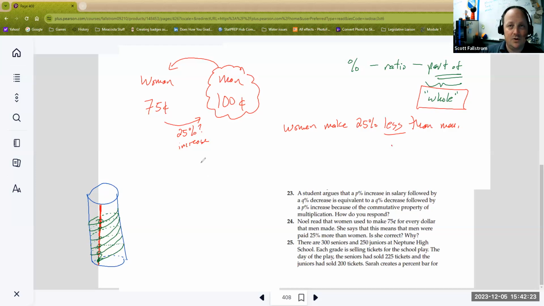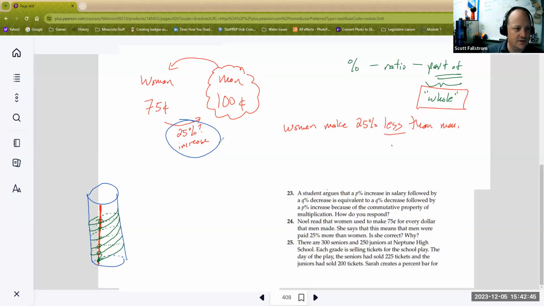That's it, which is good and bad. It's really good if you're okay with that, and it's bad if you're a great teacher because you start realizing you get paid exactly the same amount as someone who is not as great. All they have to have is years of experience. Okay, 25% less than men. Does that mean that men make 25% more?